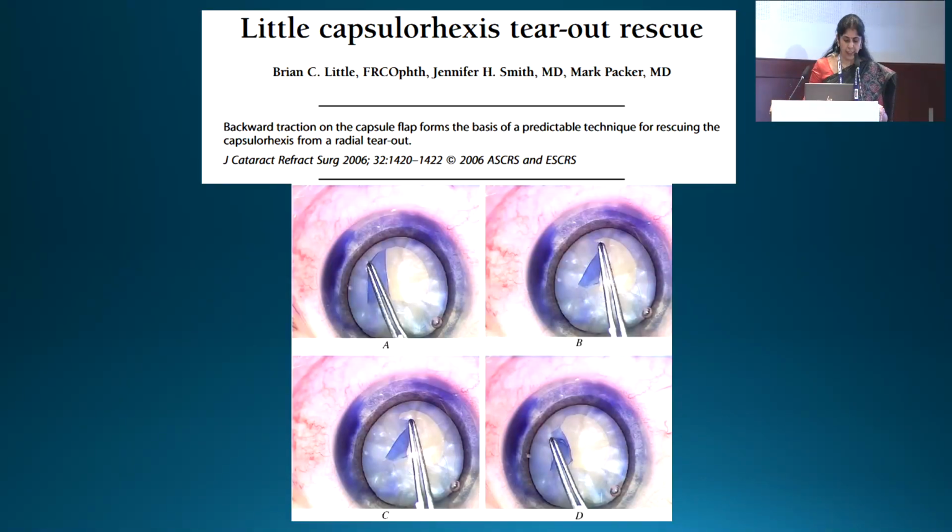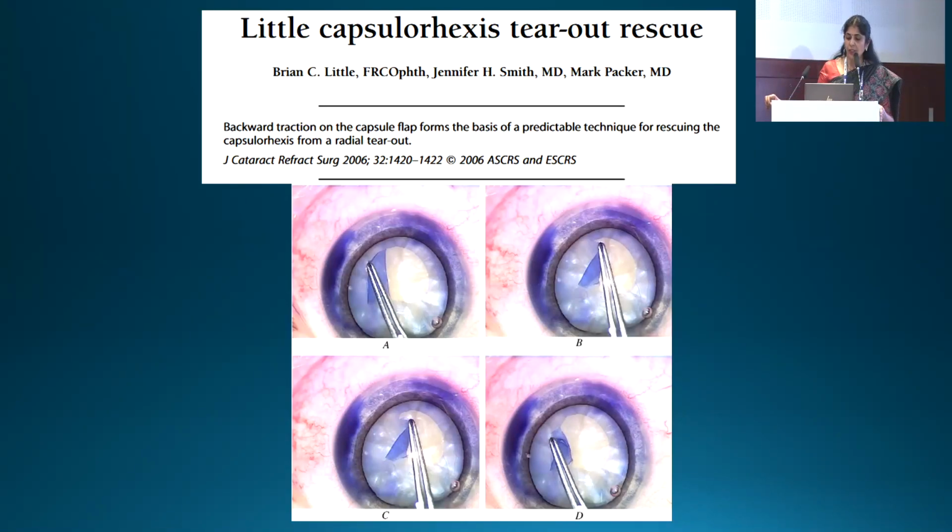Now, in case the rexus tends to run out, in the previous case we saw there was nothing one can do. It just splits in the center and goes out. This is what you see in intumescent cataracts. But in other patients, sometimes things seem to go well, especially if they're younger, like patients in the third or fourth decade. We would think their capsule is the same thickness and we would go with a routine amount of tensile force. But you will see that the rexus may go out.